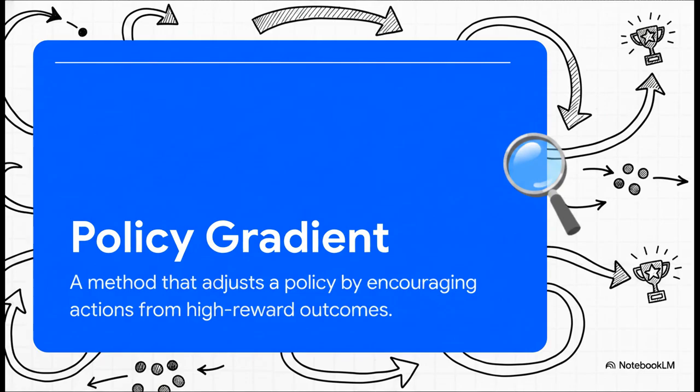So what does that actually look like in practice? Well, imagine the agent just tries a whole bunch of things, a series of actions we call trajectories. Then the algorithm looks back at all those attempts and asks, okay, which of these runs got the highest score? It then gives the agent's internal strategy, its policy, a little nudge, making the actions from those winning runs just a tiny bit more likely next time. That little nudge, that's the gradient part. It's a small step in the right direction.